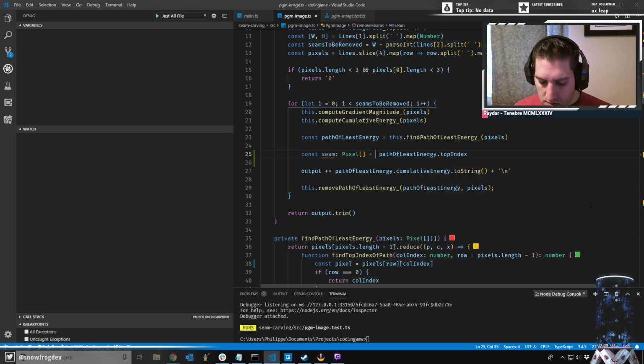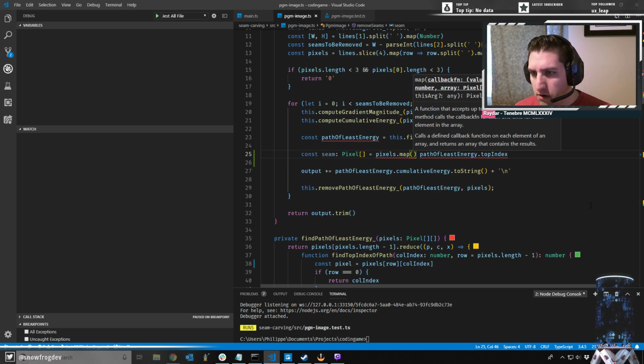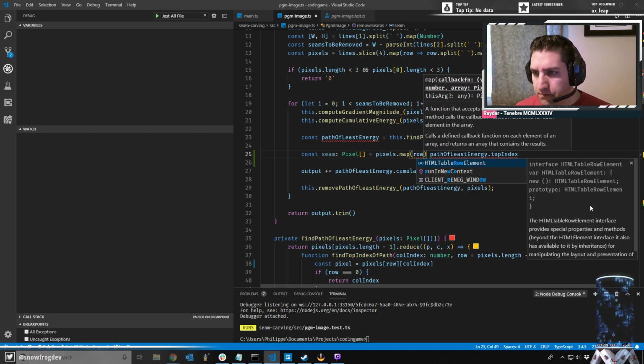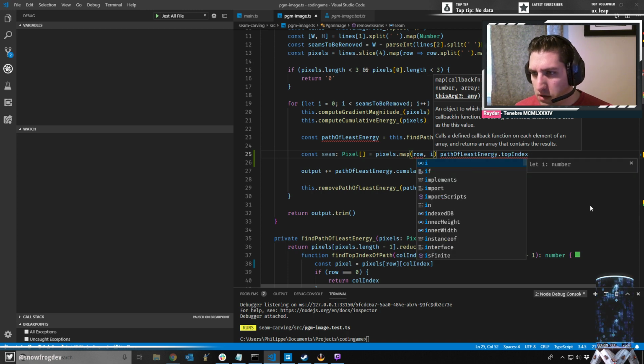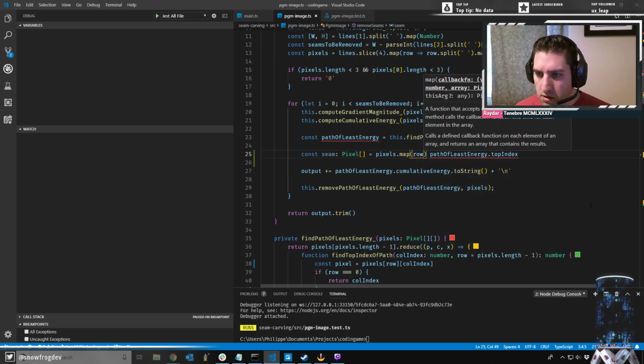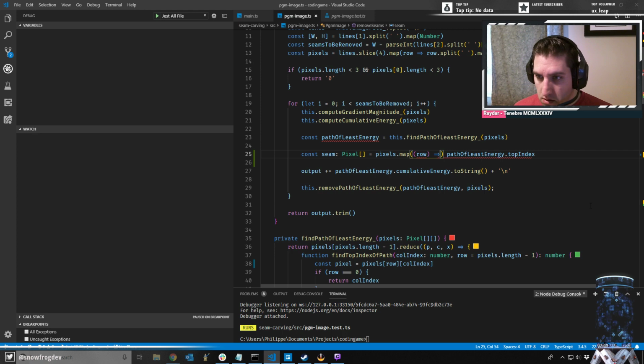if I take pixels, yep, if I take the pixels array and I map, so for each row, okay, we're getting somewhere. So we've got the row, and we're not really interested in the index. All I'm going to need is the row, I think. Put that for now.